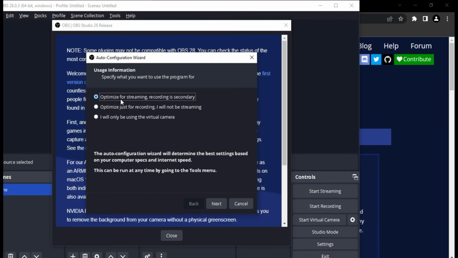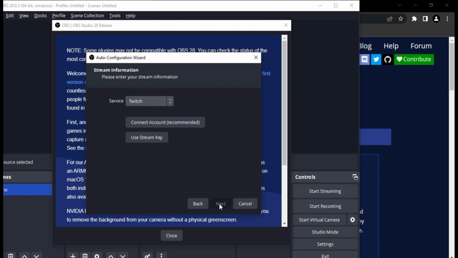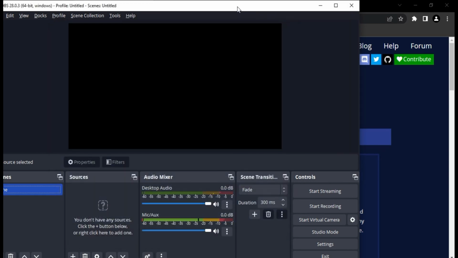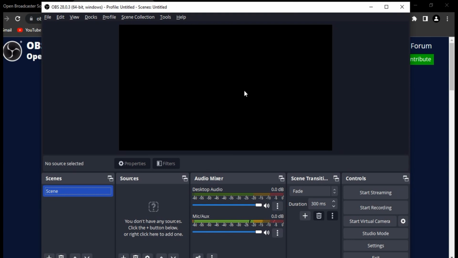If you're using this for streaming and stuff like that, you can choose next. So this is OBS Studio, and you can do basically stuff with this, edit videos and stuff like that.